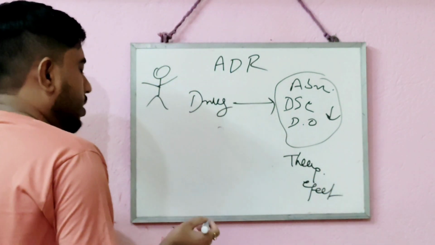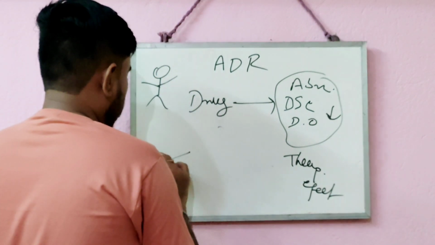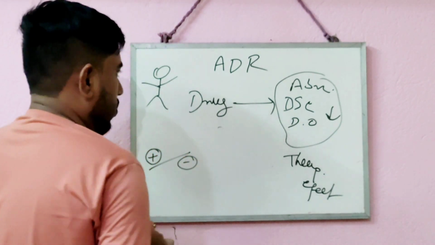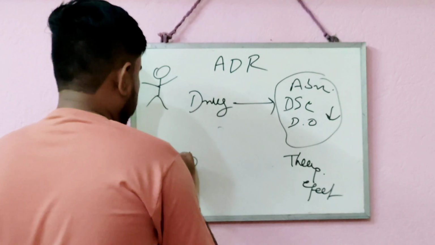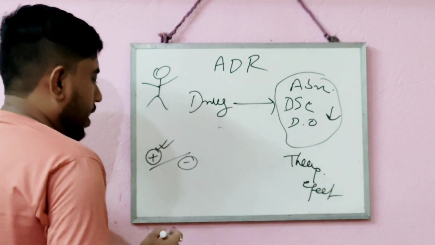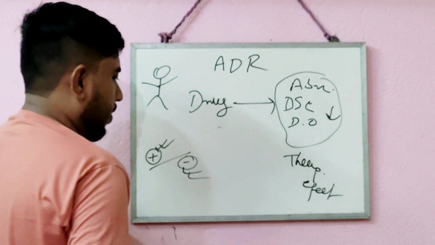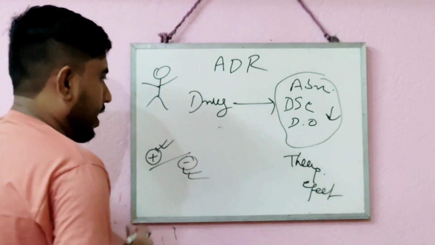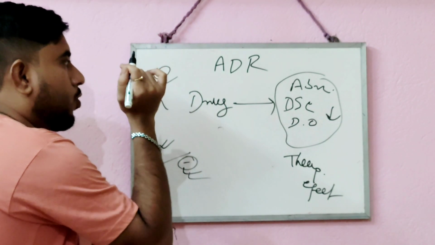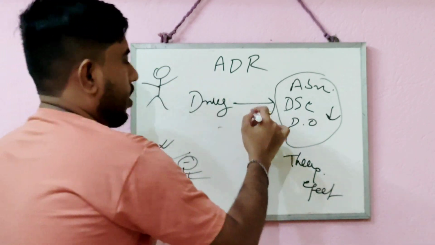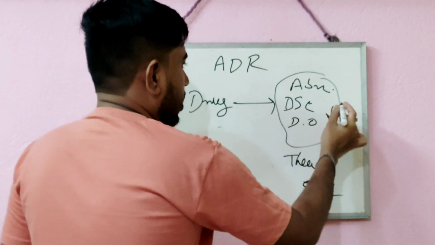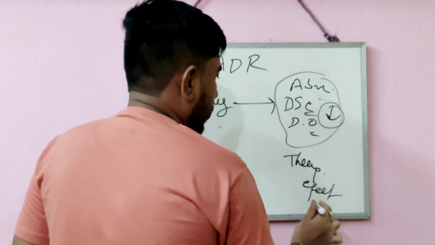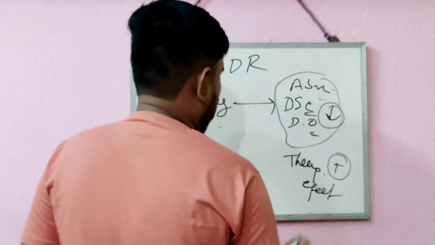But everything in this world has a positive side, and we also have negative things, like mobile or internet. They have some positive uses and some negative effects on our daily life also. Like that, a drug also has a positive and a negative side. The positive side is the reason for which we are taking the drug, when that drug treats that abnormality, disease or disorder. That is called the therapeutic effect, or the positive response.